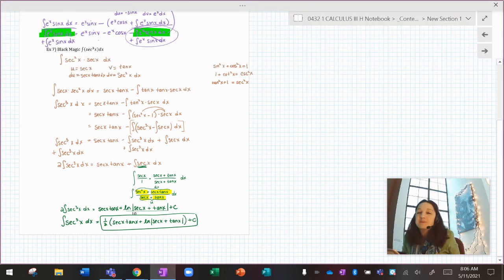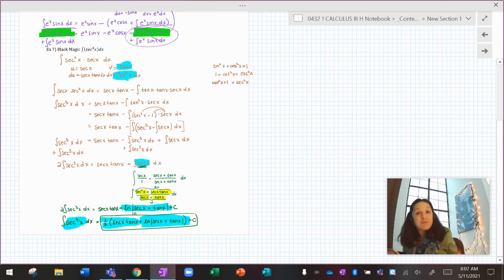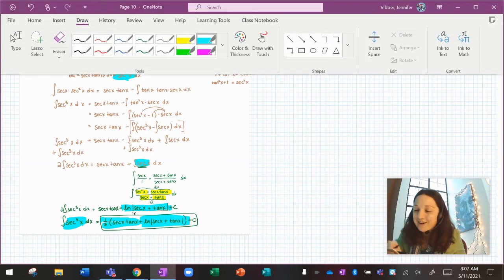And you're thinking, no, Mrs. Bimmer, no, it is not cool. We just found out that the antiderivative of secant cubed is 1/2 secant tangent plus ln of secant plus tangent. We also know that the antiderivative of secant squared is just tangent, and we found out that the antiderivative of secant to the first is ln of secant plus tangent. All of those just differed by a power in the first place. I gotta write it out.